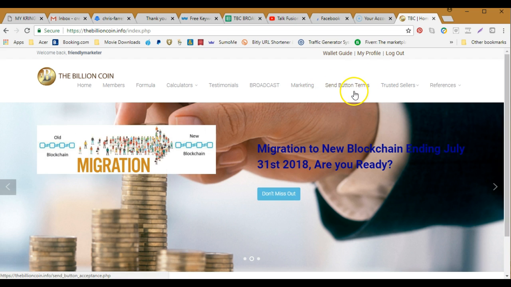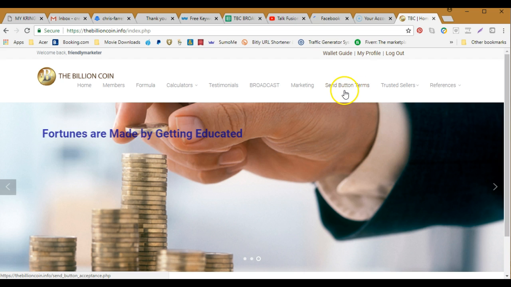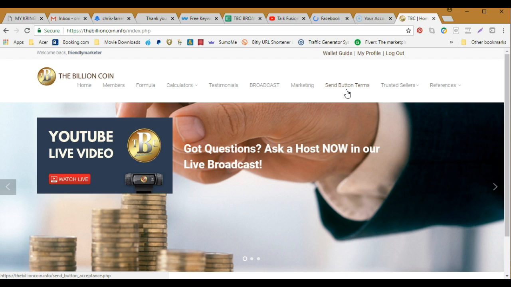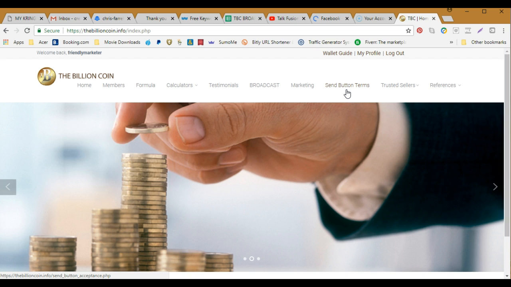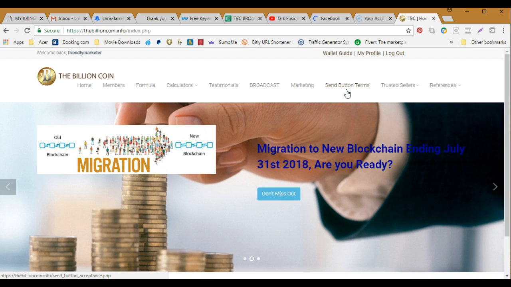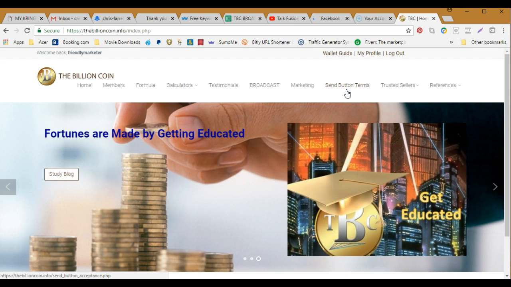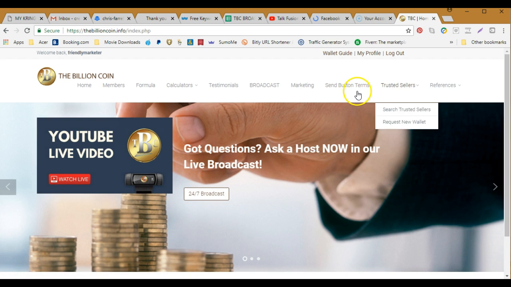This is the tab that has been elusive, and you will only find this tab when you log into your billioncoin.info website. Now, if you log into your billioncoin.info website and you do not see this tab, chances are you have not yet paid your back office, because if your back office is paid and your account status reflects paid, this button will be here in your Billioncoin info site once you log in. I'm just going to click on the tab so you can see what it is all about.